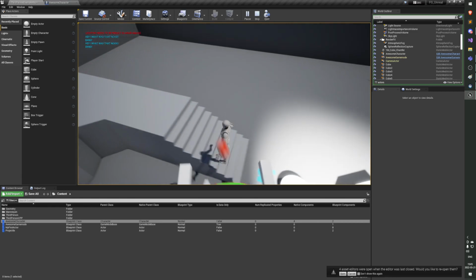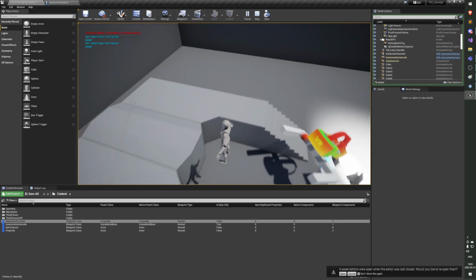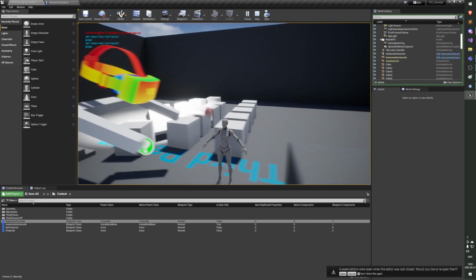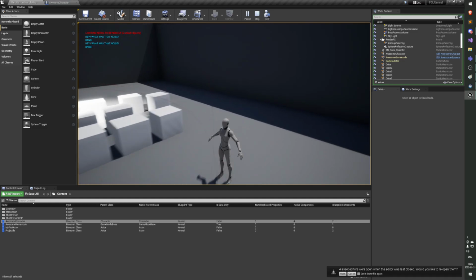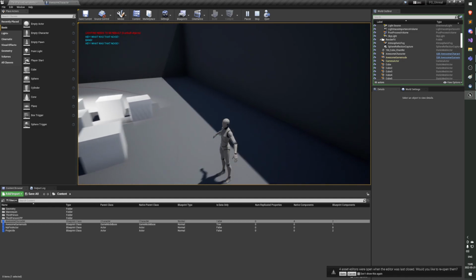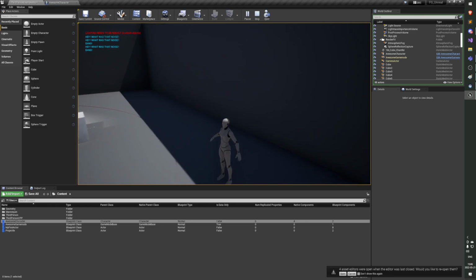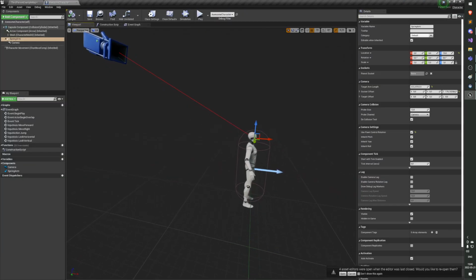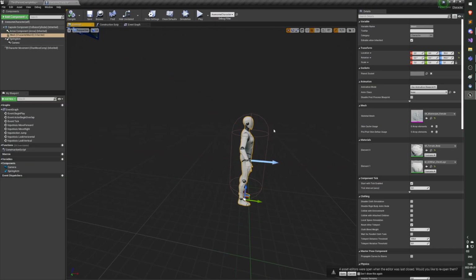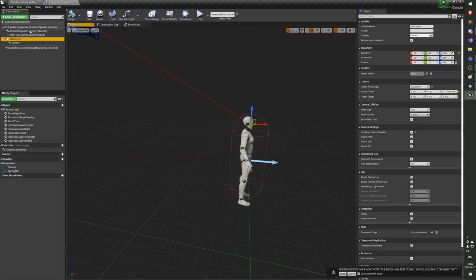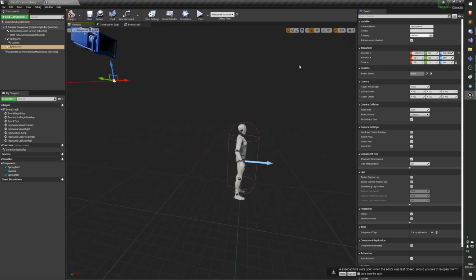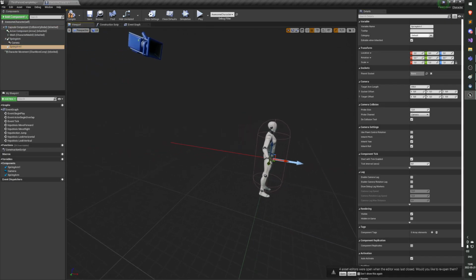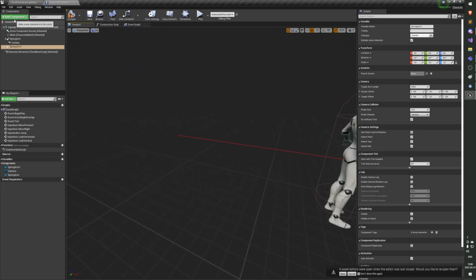Can I ask something before we finish? Yeah. Can you use the spring arm for anything else apart from camera stuff? Yeah, I believe so. I believe you can use it for anything. Okay. Actually, let's try it. I'm not too sure. I was going to ask what examples could a spring arm be used for, other than the camera? I've never used it for anything else, but let's try it.